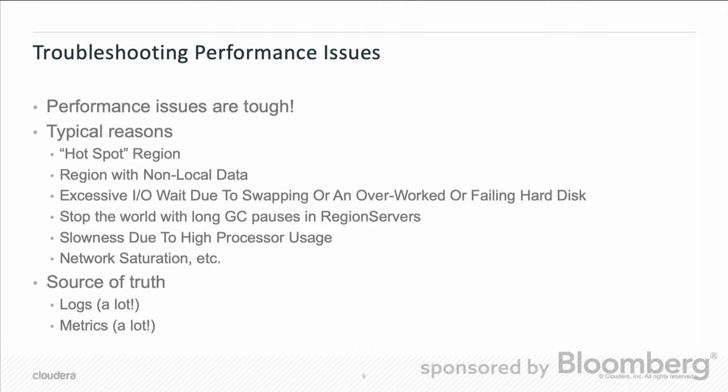In order to take advantage of those logs or metrics, we have to understand what they actually mean, when they are logged, and for example, when a particular metric is incremented. And also, it's important to understand what they are not.